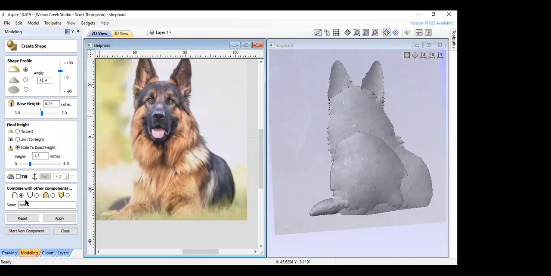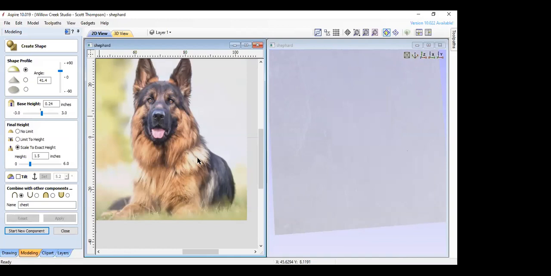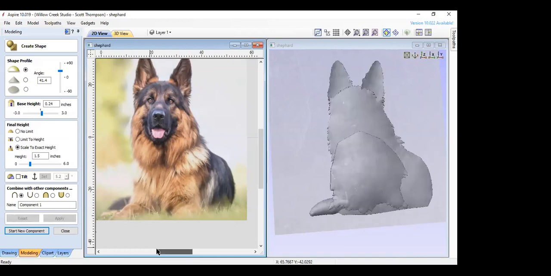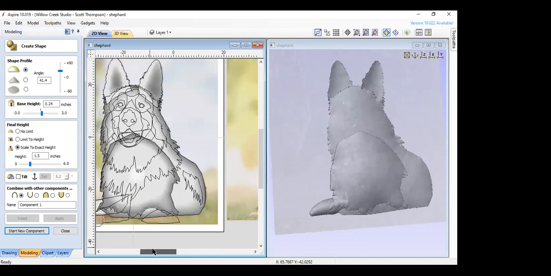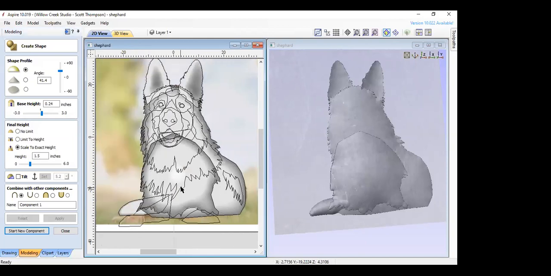All right. So we're going to rename that chest. I'm going to hit start a new component. So now we're going to add in a little bit on this ruffle right here, and then we'll do this lower face. I'm going to go back over here, so this will be this ruffle we're going to add in.